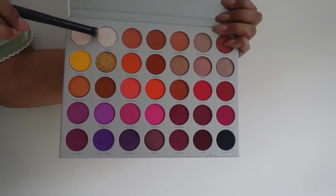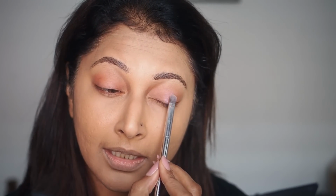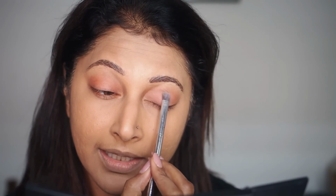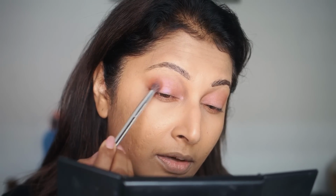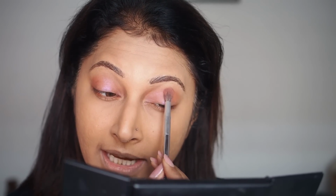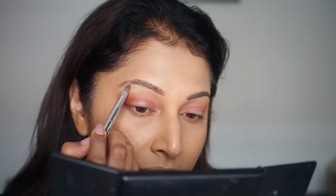I'm going to take G Money from this palette, which is a beautiful warm toned brown, and just apply that on my lower lash line. Just on the center, I'm going to take Eye Mitt. It's got that nice iridescent flecks of colors coming through. And just here on the center, I'm going to add that. Also in the inner corner, I'm going to add this really beautiful color. I'm going to take that G Money and just put that on the outer corner right here, and blending everything else seamlessly with that same first shade. I'm taking Certified and just adding a little bit right here on my brow bone.